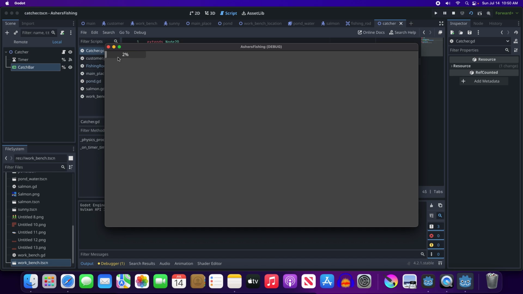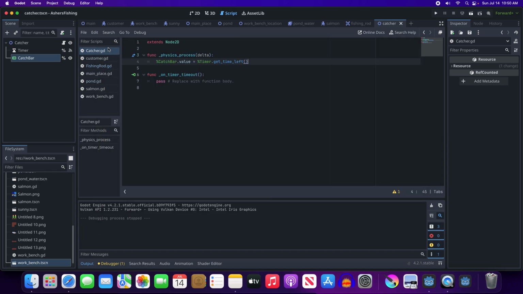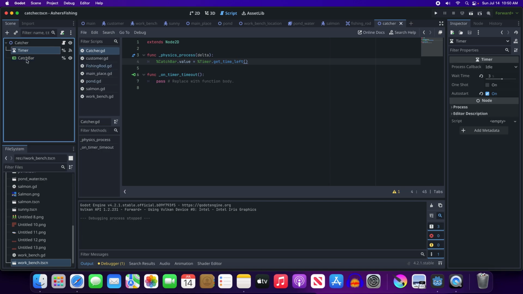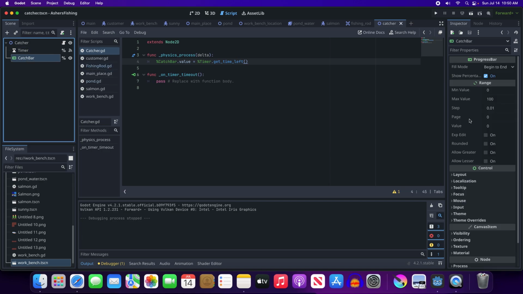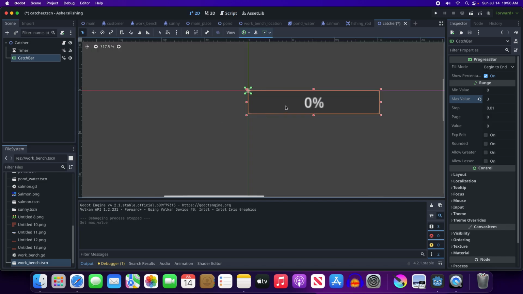What do you notice about our timer that looks kind of weird? It's only going 2, 1, 0. Yeah, so you know what we gotta fix on that? So we need it forward. Yeah, so here's what we're gonna do. Because they counted 0. Is max value is set at 100, and you said 3 seconds, right? So that's one fix. And then the other thing I wanted to do is let's just move this a little bit so that we can see it better. We're gonna move it back for when we place it into other scenes.